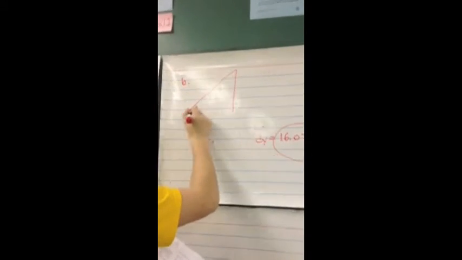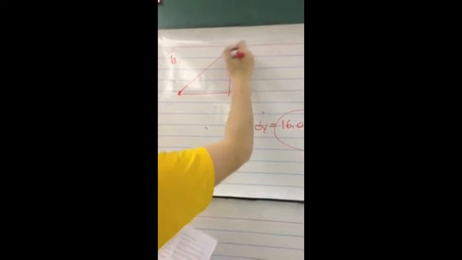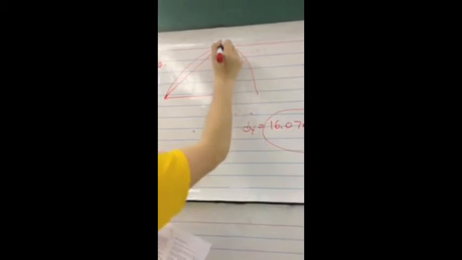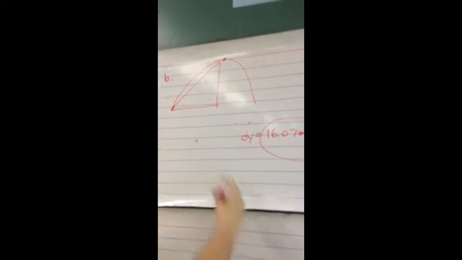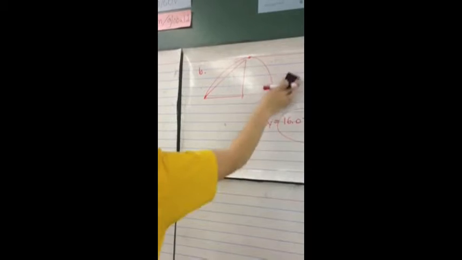I'm going to create that triangle again. That's your initial position. It's going to create an arc. You want to find the highest point on that arc. It's not going to be exactly that, but we'll just say it is for now. You're going to find the highest position.